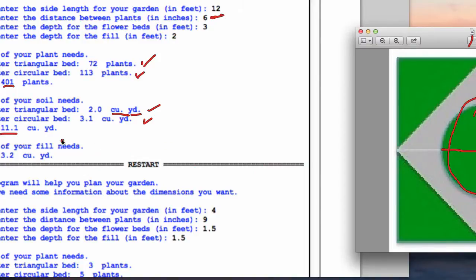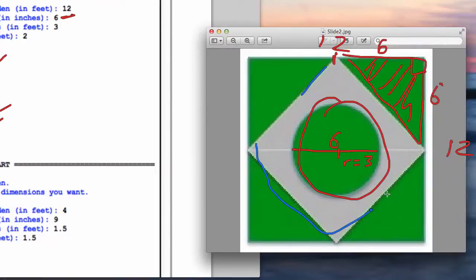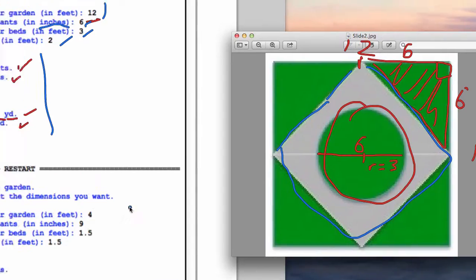And then of course you have to do the fill. That's the gray area there. Well, if you know what's in the green, then you know what's in the gray. Again, simple arithmetic will get you that. So once you can do this, if I start with a 12 and a 6 and a 3 and a 3, remembering that the 6 is in inches, you got to be able to get those. And once you've got those, we should be in reasonably good shape.